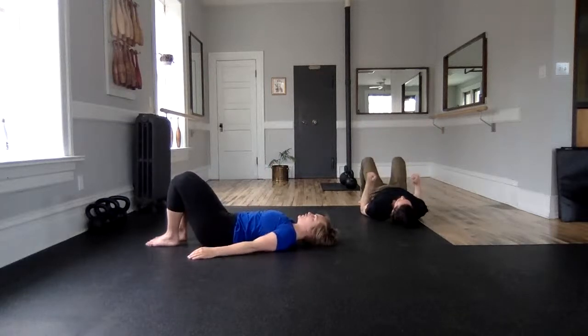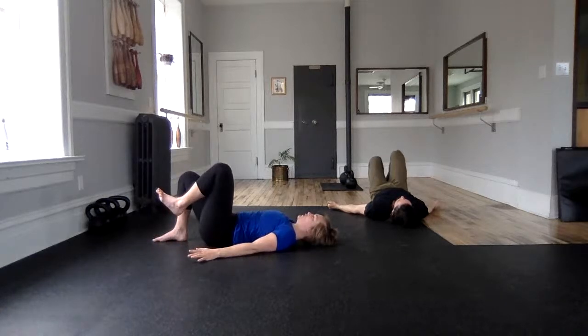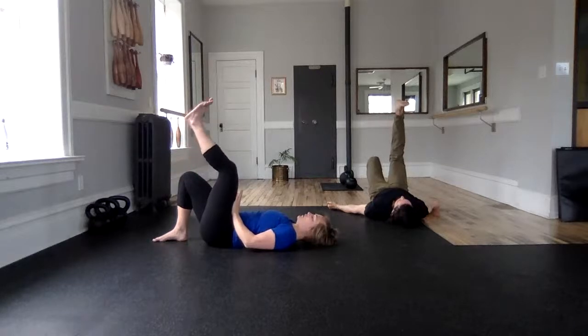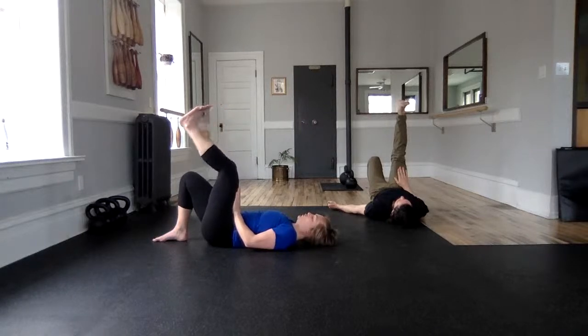Hands are at your side, knees are still bent. I want you to just take one leg, bring your knee towards your chest, and then gently extend at the knee. I like to put my hand on the front of my quad as I do this. I'm going to extend my knee, pull my toes towards my shin, and then use some tension through the back of my leg to close that leg.